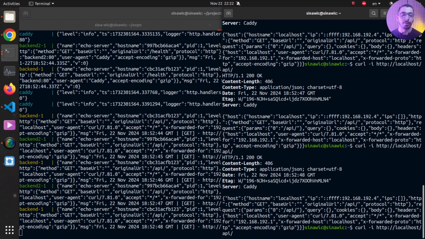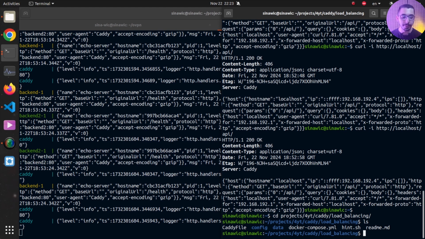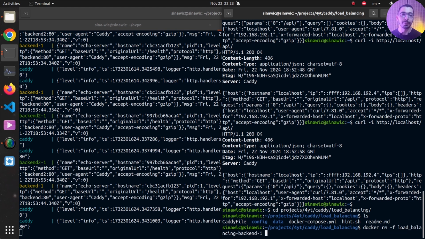the round robin policy. So right now I'll try to remove one of the containers that has my backend services. So I'll say docker rm -f. And by using this command, I'll try to remove instance 1 of my backend services.